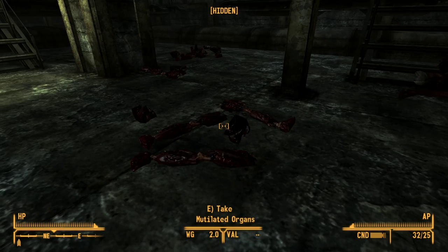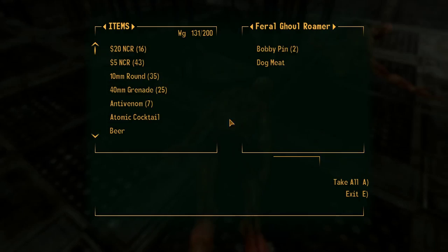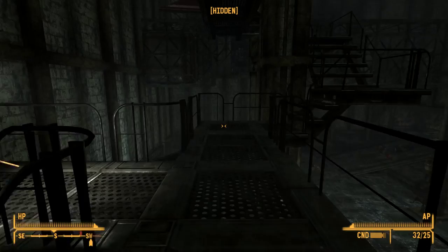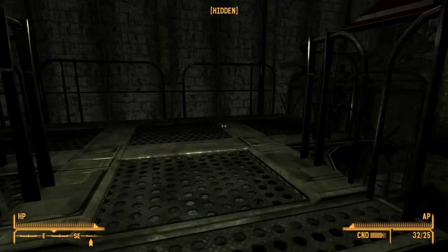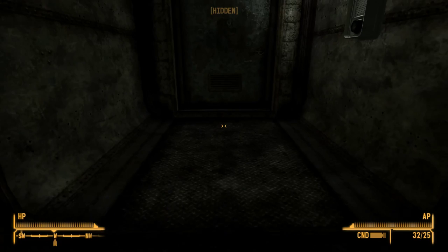Mutilated. Ew. Why can you pick this up? Ew, gross. No thanks. Why would anyone want to pick that up? That's a whole bunch of no thank you right there. Very nice. More drugs we can get addicted to. We haven't been addicted to anything yet, but it might be coming around the corner. Because I am saving up Kim's, which means I may actually end up using them. Or selling them. Who knows? Just become the local drug dealer.